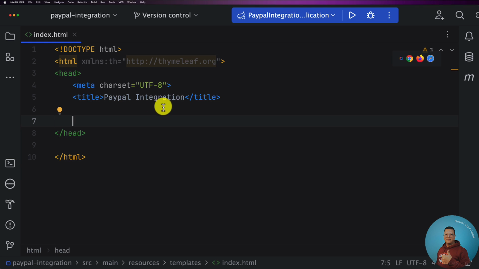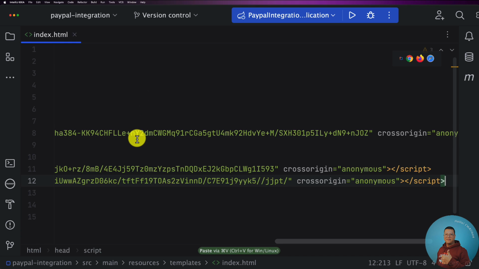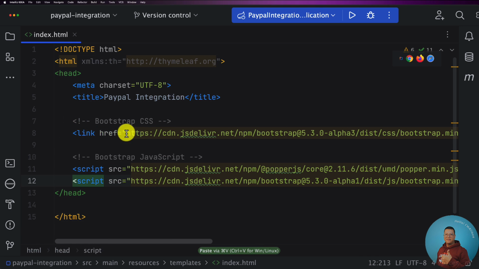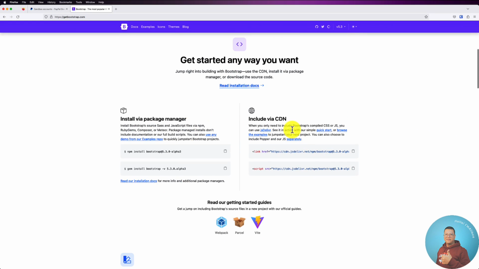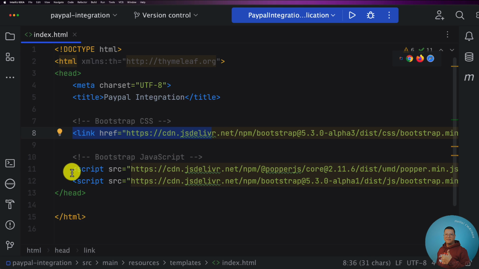And then we want to use Bootstrap just to make our interface look more beautiful. So I will just copy paste the code right here. For the Bootstrap, we are using the CDN, and you can get the CDN from this place. To get the Bootstrap from the CDN, all you need to do is go to the web page called getbootstrap.com. Getbootstrap is one word, .com. And then if you scroll a bit down, you will see include via CDN. CDN is for Content Delivery Network. All you need to do is to copy this one and also copy this one if you also need JavaScript. So just copy this and then paste it where I did. This is the bootstrap.css and this is the bootstrap.js. So now we have our Bootstrap ready to use.